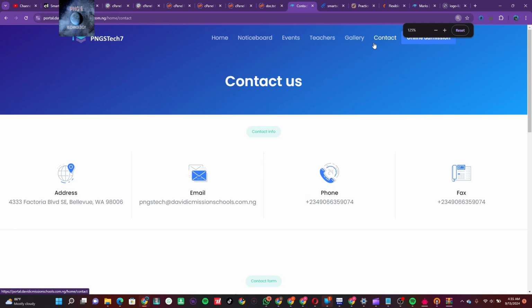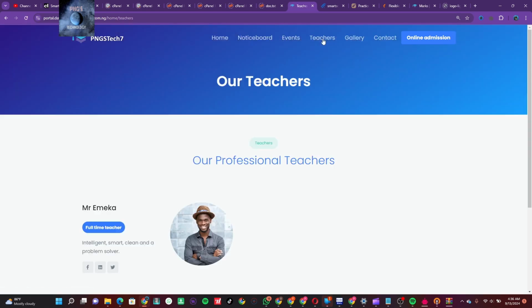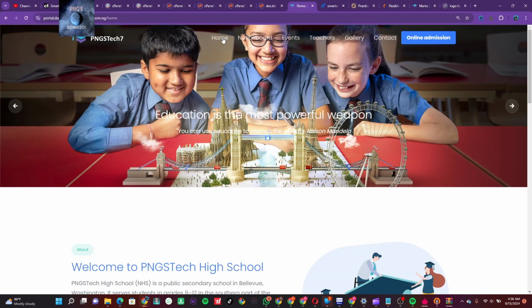This is the powerful part, whereby we and everybody in this current generation are now taking their school online. So I bring you this tutorial on how you can actually set this up. If you're a developer, maybe you're having difficulties on how to develop it, or you have a school and you want to take your school online, maybe you are tech savvy in one way or the other, you don't want to involve much expenditure, you just want to have a concept of how you can set up a school website, or how you can just manage yours, you can actually reach out to this video, and you're going to have it straight ahead.